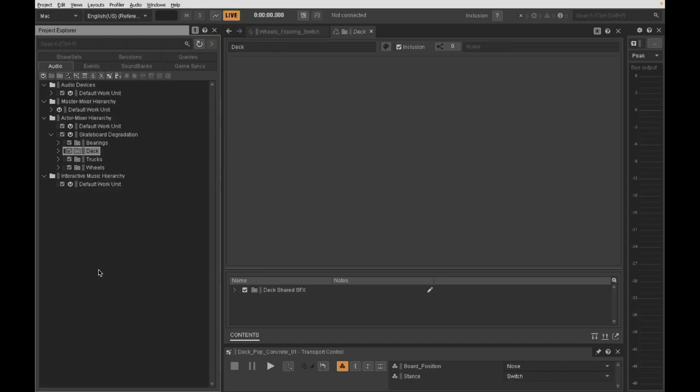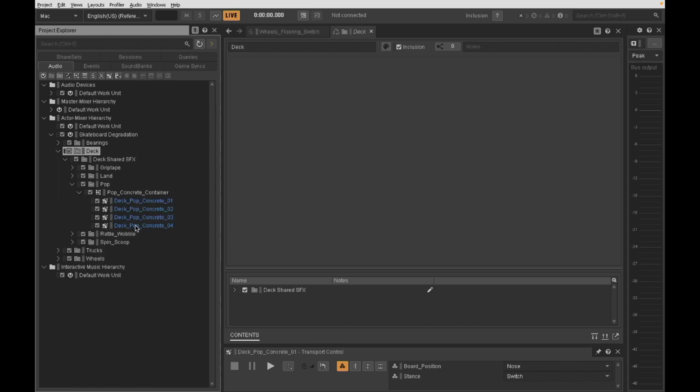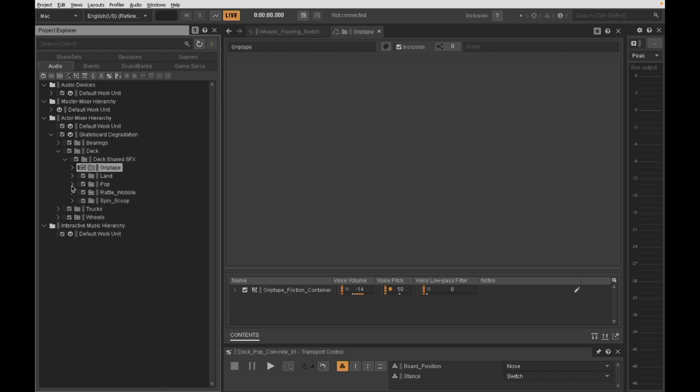Okay, so for this part, we're going to hop into the deck part of the project. Now, we've split quite a few things out here. And it's not that I've got a great plan for all of them, it's just some ideas. So we just open this up. Shoot effects. You can see which one we're going to already is our popping one. But we've got grip tape here, which will wear the more you use it over time. Maybe we can convey that in sound.